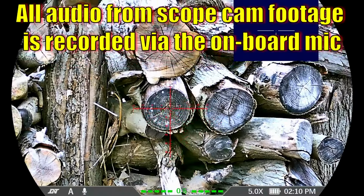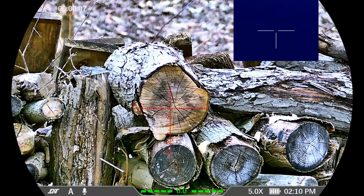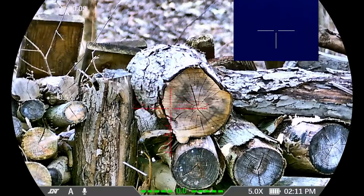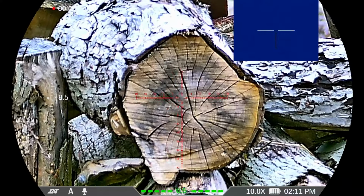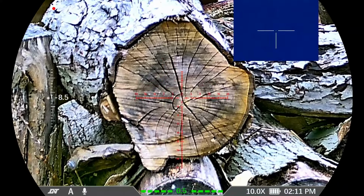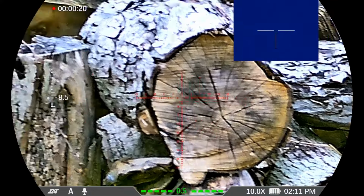We are going to keep this super brief, but what you're looking at here is my 10-yard log pile, all right? And I'm at minimum magnification, which is 5x. So we'll just zoom in a little bit for you guys. There's 10, and I'm not going to go any further than that. You can see it looks really good, good image quality.